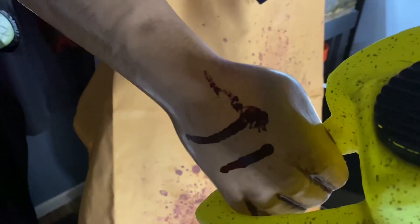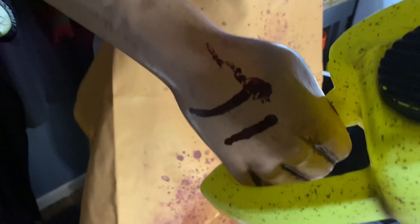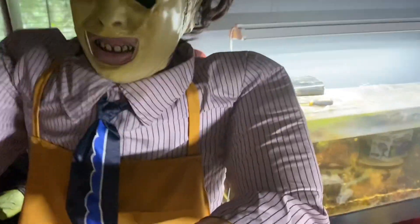His arms look a lot better in person. In video they look really plasticky, but in real life it's a lot more convincing that it's a human — especially if you put him in low lighting. In a haunted house you're not going to have fluorescent light shining on him. They're really well sculpted, and just in general his body looks really good. These look like actual human arms even though they're not — you can see they put details of the biceps in there.